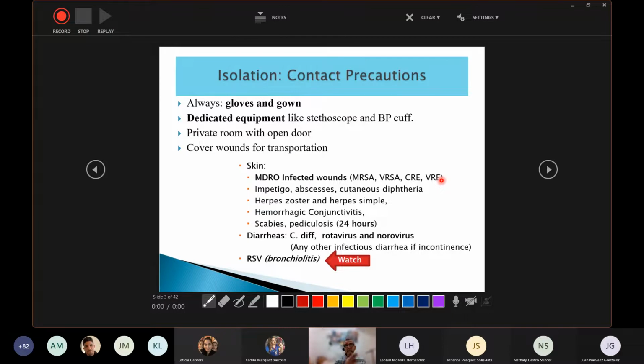And the way of passing this bacteria is through objects, hands, gowns, scrubs, stethoscopes, contaminated with bacteria that leave the room contaminated. So for that reason, entering this room, you need to wear gowns and gloves, apart from washing your hands. And you need to remove this gown and glove before leaving the room because the bacteria is in the objects, in the fomites, okay?